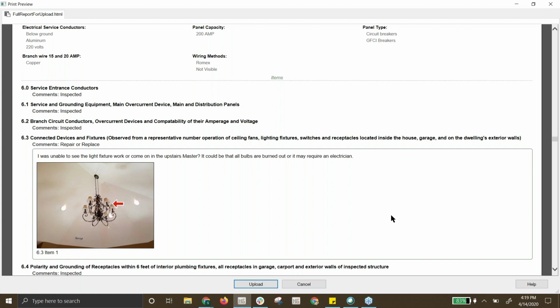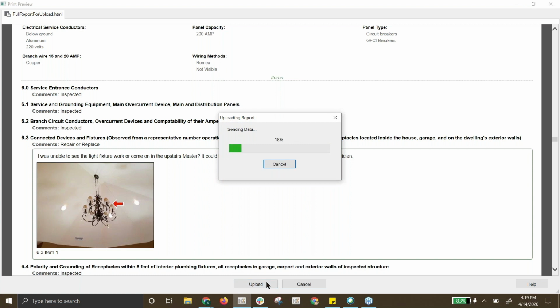I'm going to upload it in just a few minutes, and show you how to make it public. I'm going to click upload here at the bottom, just like I would if I were distributing a report. But the only difference here is when it gets to the dashboard, I don't have to send notifications. There's no one for me to send notifications to because I haven't created usernames or anything. So it's uploading.